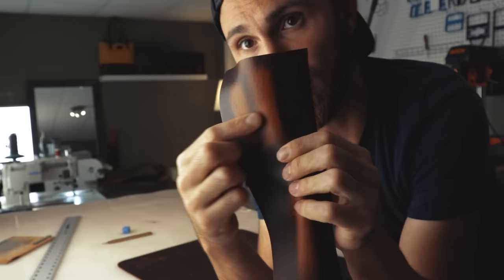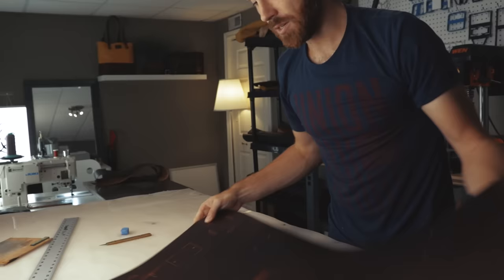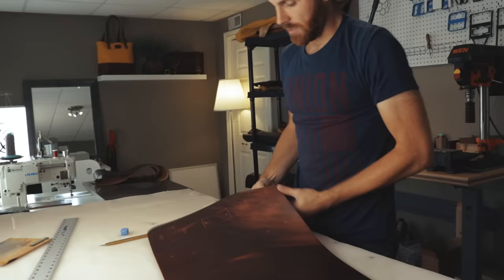For those of you that have used pull-up leathers, you know that it's really, really gorgeous to work with, especially when you're going for a more rugged kind of look. That's kind of what I've built my brand upon. When I first get the leather it has a darker tone because it hasn't been milled, so I hand mill it to give it a more rustic look. I just roll it in on itself to give that extra nice pull-up look.